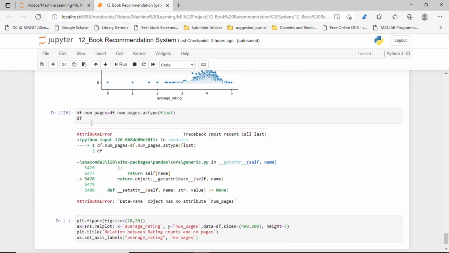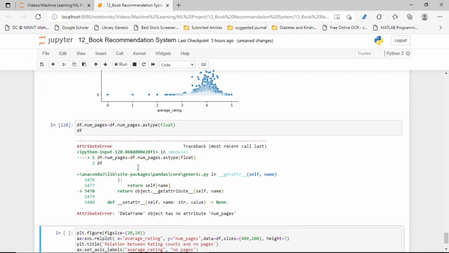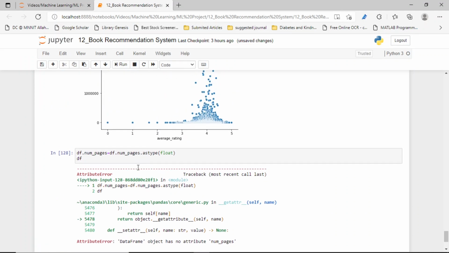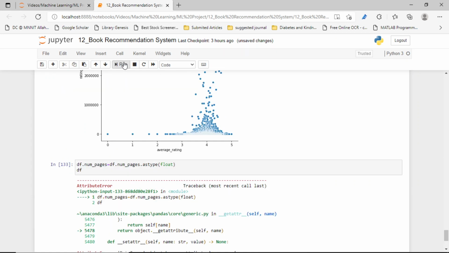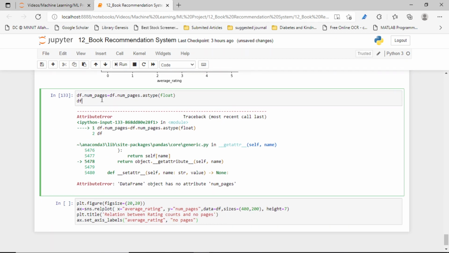Okay, num pages, everything is okay. Let's look closely. So guys, let's run it. Why does num pages have no attribute? Let's see that data info first. What is it? df.info. They have some.